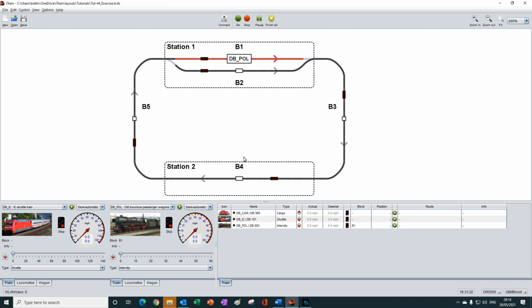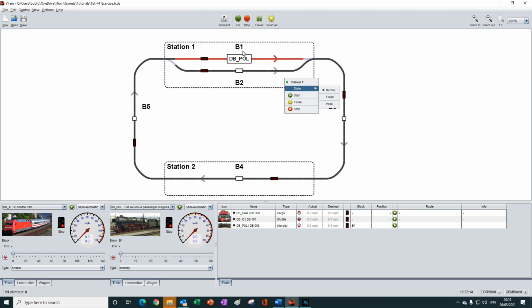If the train is located in a station, as it is here, we can also start it in another way. If you left click and hold it, you get this menu here. Using this start button, it will start all trains that are contained within the station.